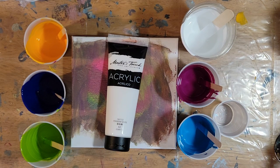Hi guys, I'm back, and today we're going to do just a flip cup with these new paints that I don't typically use called Master's Touch. This is titanium white, obviously. I haven't quite decided whether I want to put white in there or not, because the colors are so bright and vibrant. I don't want them dulled down in any way by some white, but we may put some white in there. And then of course we've got the same five colors that we used the last time, so I'm not going to go through those colors.